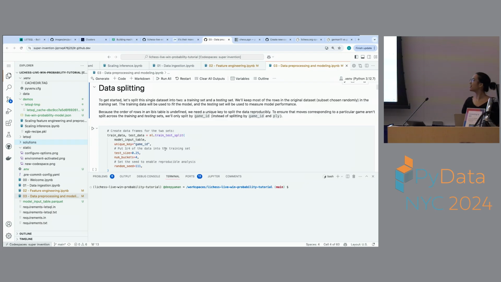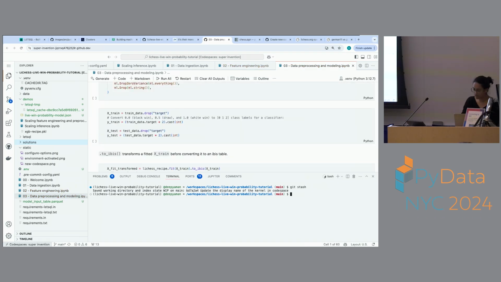Yeah, so what you can just do is type git stash on your terminal. This will stash away any changes you made to make it easier to pull. Obviously there are better ways to do this also, but this will work. And then you can type git pull, and this should pull any latest stuff in your main.